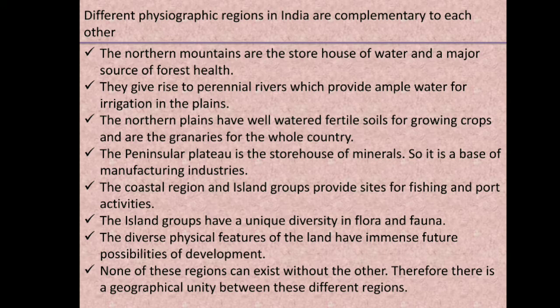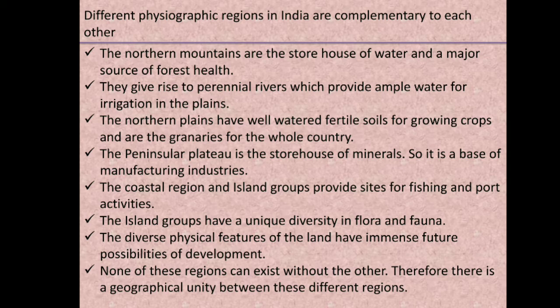The Peninsula Plateau is the storehouse of minerals, so it is a base of manufacturing industries. The coastal region and island groups provide sites for fishing and port activities. The island groups have a unique diversity in flora and fauna. The diverse physical features of the land have immense future possibilities of development.